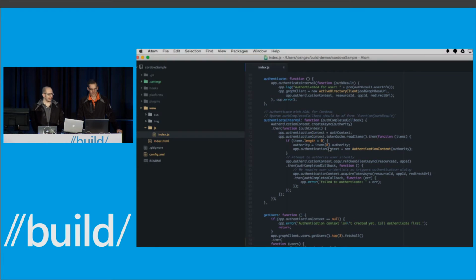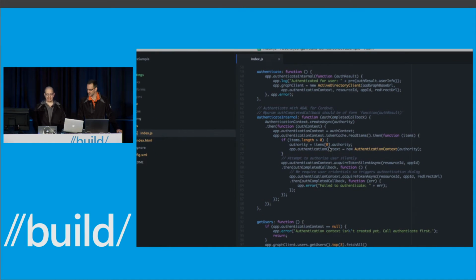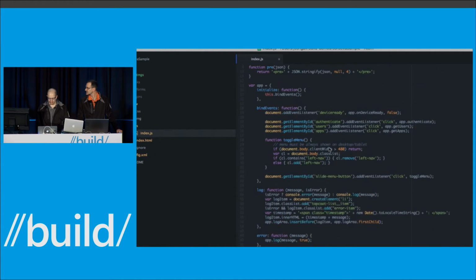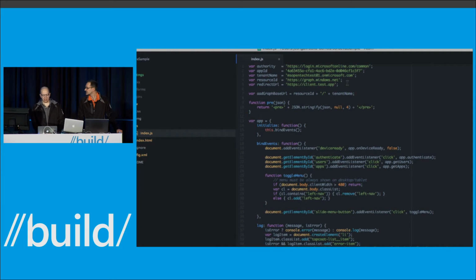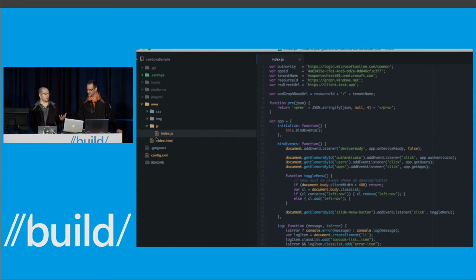So as we are running down on time, let's quickly run through what this code actually looks like. It's really not that complicated. There's a couple main things to look at. First, the structure of a Cordova project, if you're not familiar: the main things are in this www folder. I've got index.html, which represents the main starting page of the app, and index.js, which is the main code, the logic for the app.